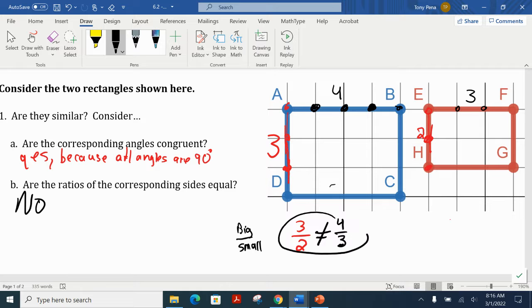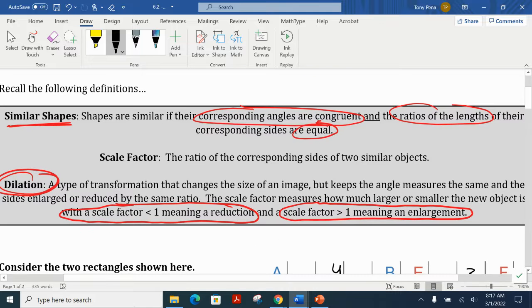And then really we could just write this. So if I were to ask you, and this is maybe counterintuitive to your definition of similarity before you came into the class, if you see any rectangles, it'd be easy to think they're similar, and in some ways they are. But in a math definition, we would not consider these similar shapes because even though their angles are congruent, their ratios of the corresponding sides are not equivalent. Okay? So those are those two conditions that we're talking about up here. Corresponding angles are congruent and the ratios of their sides better be equal.